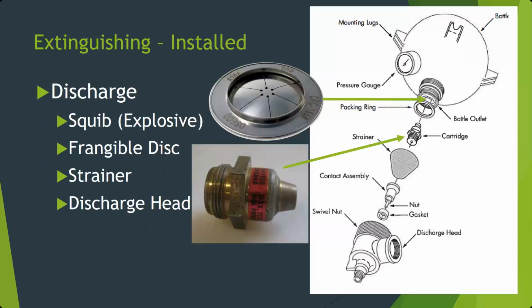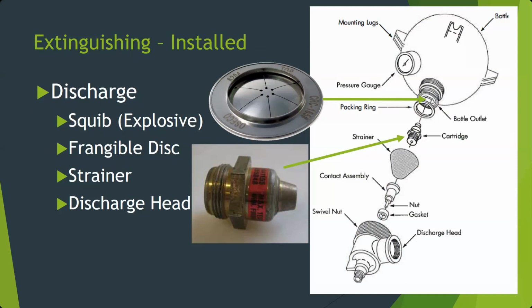They're sealed with what's called a frangible disc at the outlet. You can see it's got score marks in it, which means it can be broken somewhat easily. And so to pop this open, there's an explosive squib right here. This little end on the right is a little projectile type thing. When this has a charge applied to it, a little bit of explosive powder ignites, and it sends this slug at the end into that disc to pop it apart, to break it open. And that allows the bottle to discharge.